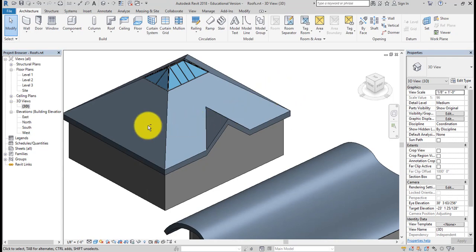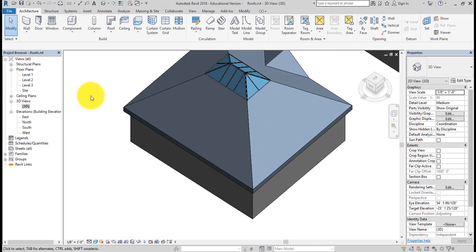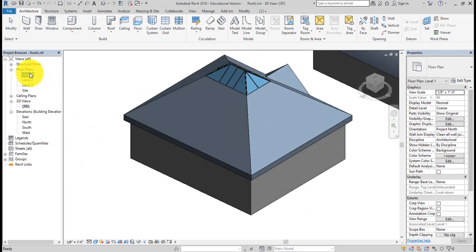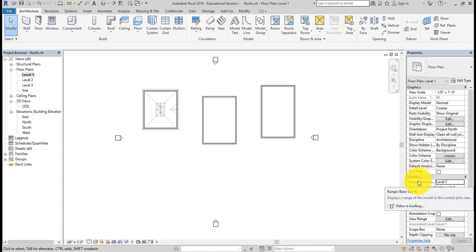Alright, on the other side, I'd like to build an addition. This is the last part of the video. We'll go to the level 1 floor plan so that we can create the addition. We could have done it in the 3D view, but in level 1 I'd like to show you that you can change your underlay in properties in order to see visually the things that are above that level. So in level 1 floor plan, change your underlay, which is in the properties, to level 2 or 3, and then pick apply.